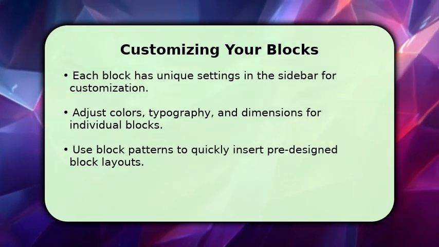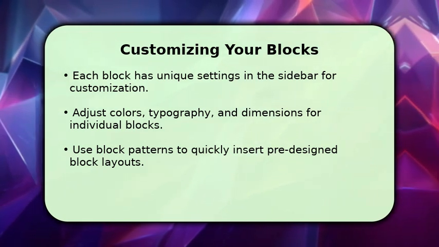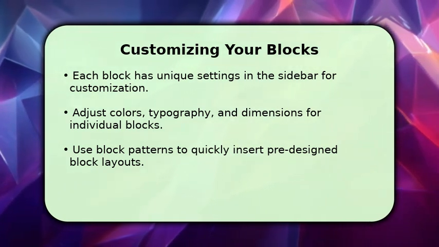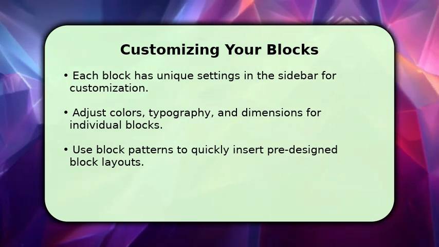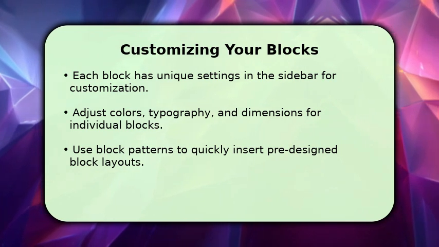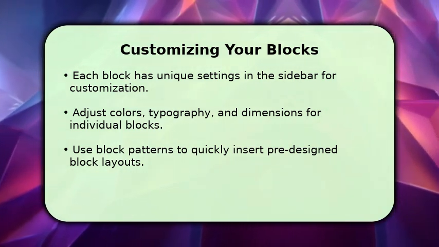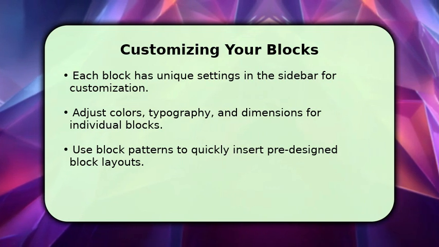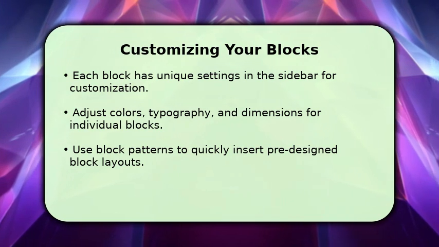Customizing your blocks allows you to fine-tune their appearance and behavior. When you select a block, a sidebar typically appears on the right, revealing its specific settings. Here, you can adjust properties like text color, background color, font size, and even spacing or dimensions. Additionally, explore block patterns, which are pre-designed collections of blocks. These patterns help you quickly insert complex, professional-looking layouts with just a few clicks, saving you significant time.